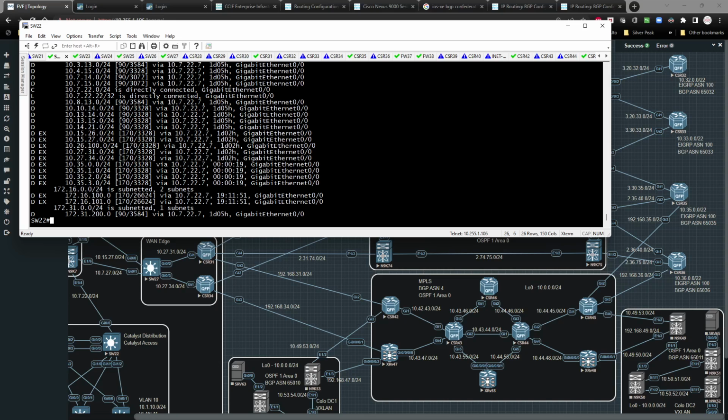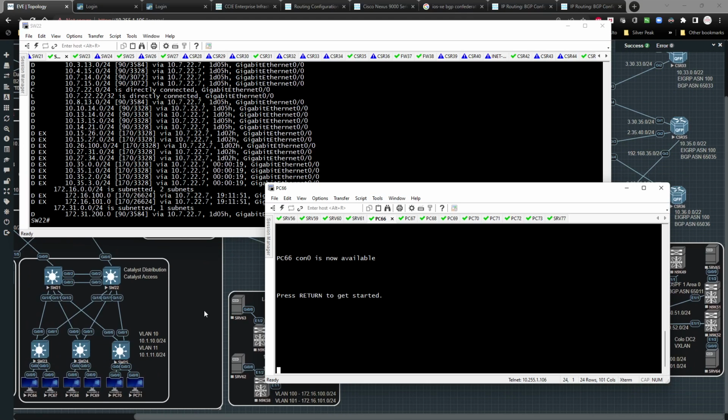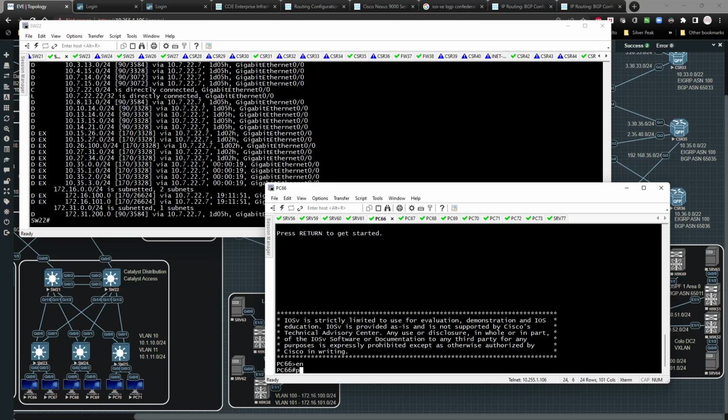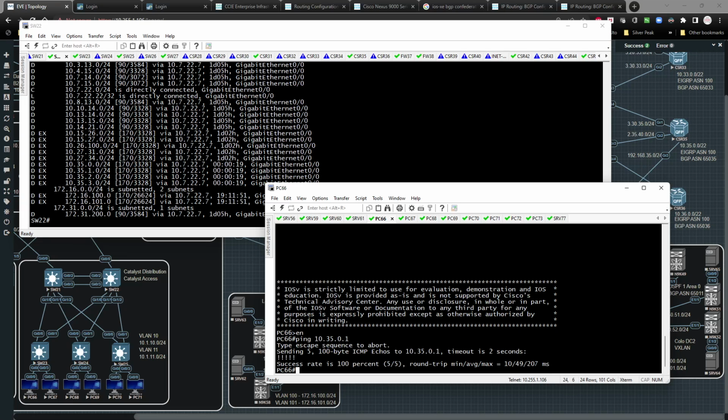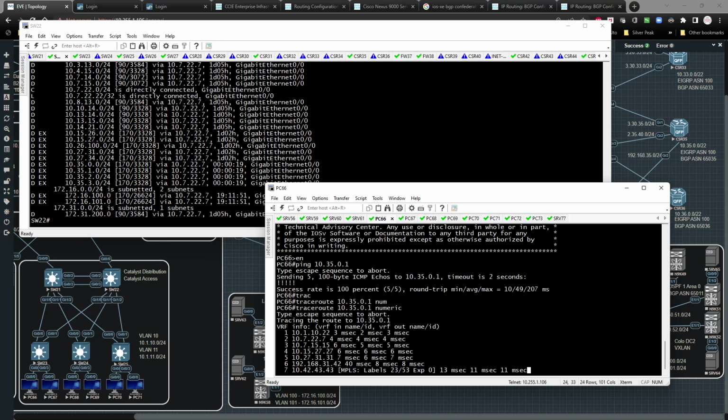Now, if I go over to my other SecureCRT session and look at, say, PC 67, let's do 66, and 66 is right here. Let me go ahead and try pinging 10.35.0.1, and I can ping it. That's a good sign. Now, could I trace route to it? Let's do a trace route to 10.35.0.1 numerically.